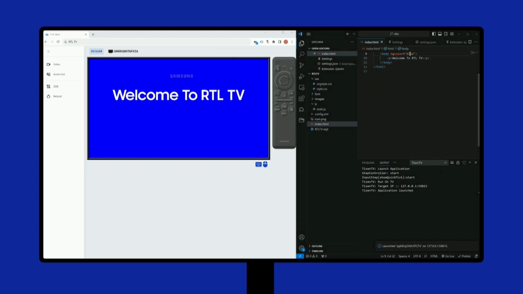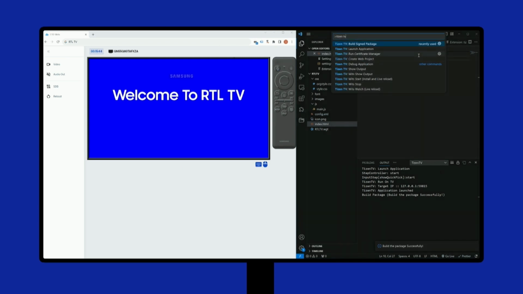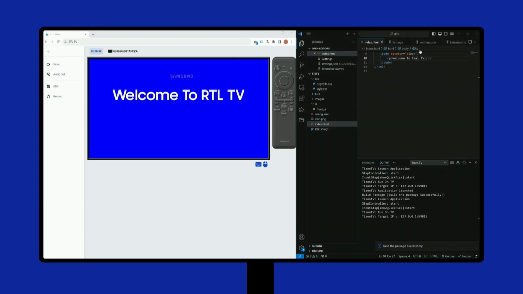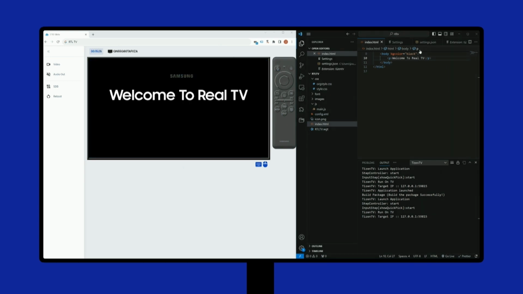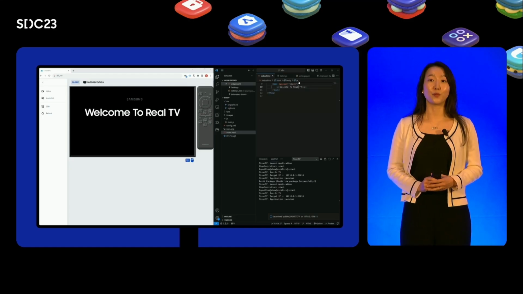Let's change some code. I'm going to change the background to bright red and replace the word RTL with real. Let's launch the app again. Previous app closed. Modified app is launching now. As you can see, the app is simply launched on the real TV from the PC.